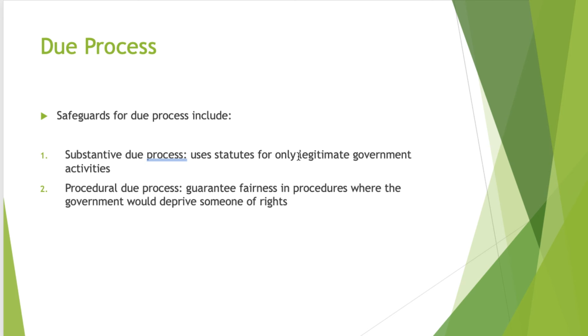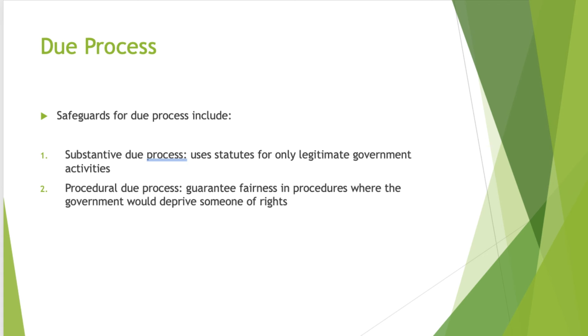So an example of procedural due process would be your interrogations, like your Miranda rights, and when they're depriving people of their property and liberties, there are procedures that you have to go through. So that would be your procedural due process. And both of these safeguards are limits on the policing powers that the government has. They're in place for us, not necessarily the government. It just gives them more hoops to jump through, essentially. So those are your two safeguards with due process.